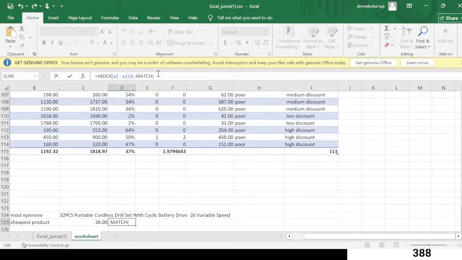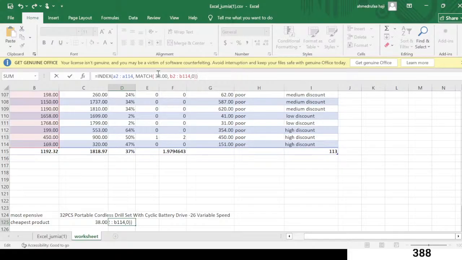We're looking for the price, right? 38.00, then comma, then it is found in B2 to B114, right? So comma that, then put 0 for exact match, close the bracket and close again.